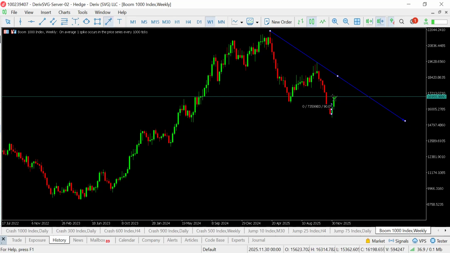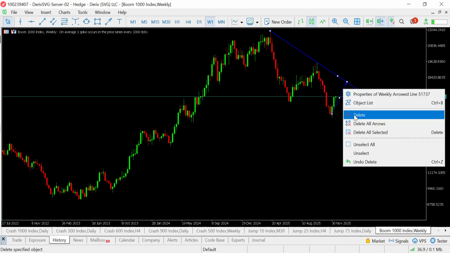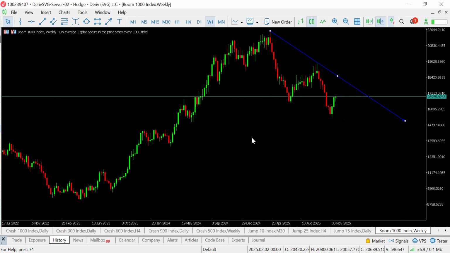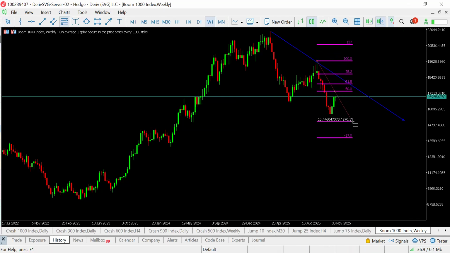So where do we think price is retracing to? Probably to make a third touch of this trend line. Another way we can try to predict where price will be retracing to, since price is pushing upwards currently, is by including our Fibonacci retracement tool. I'm going to be doing a video this week on the Fibonacci retracement tool because a lot of people have been asking for that.